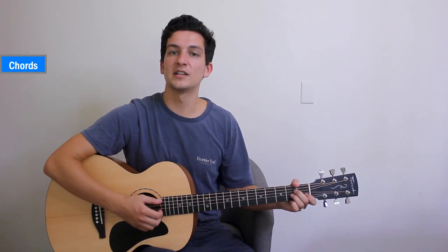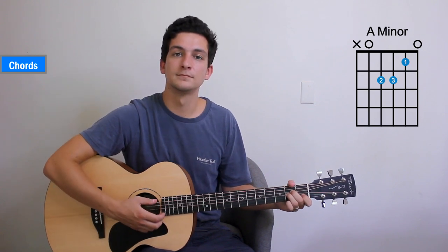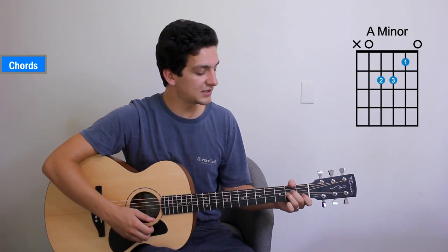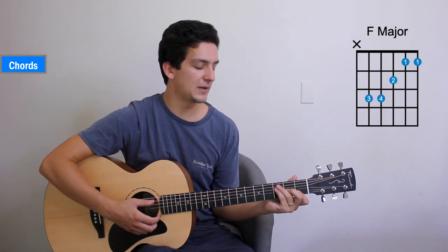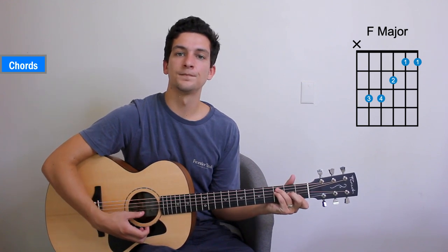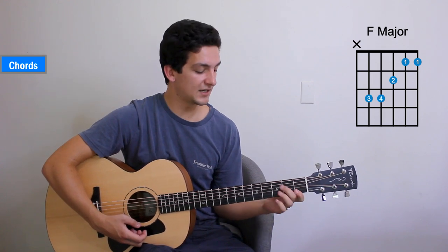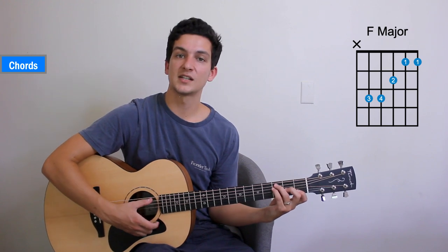And the chords that you need to know are A minor. So if you're not familiar, just check out the chord charts. Then we've got an F major, but we're not going to bar this one just to make it a little bit easier. So just your index finger across the first and second string, and then the rest of the fingers on there, not playing the sixth string.